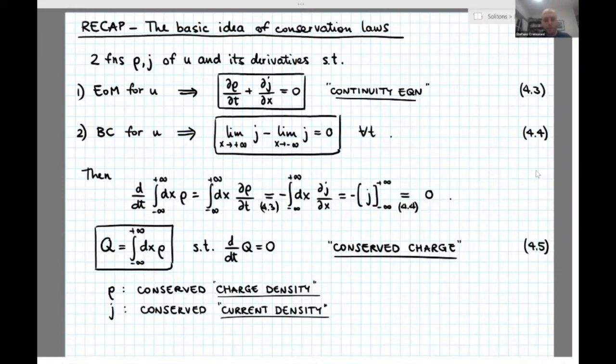Today and next time, we will focus on finding conservation laws for relativistic wave equations, such as the sine-Gordon equation or the Klein-Gordon equation. But before we do that, let's first look at one example. I'll now go to full screen. The example that we'll study in section 4.2 is a conservation of energy for the sine-Gordon equation.